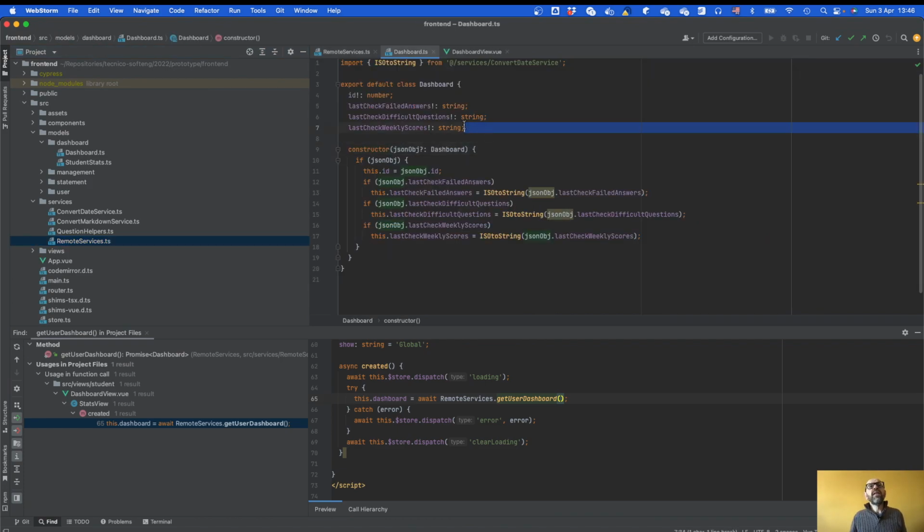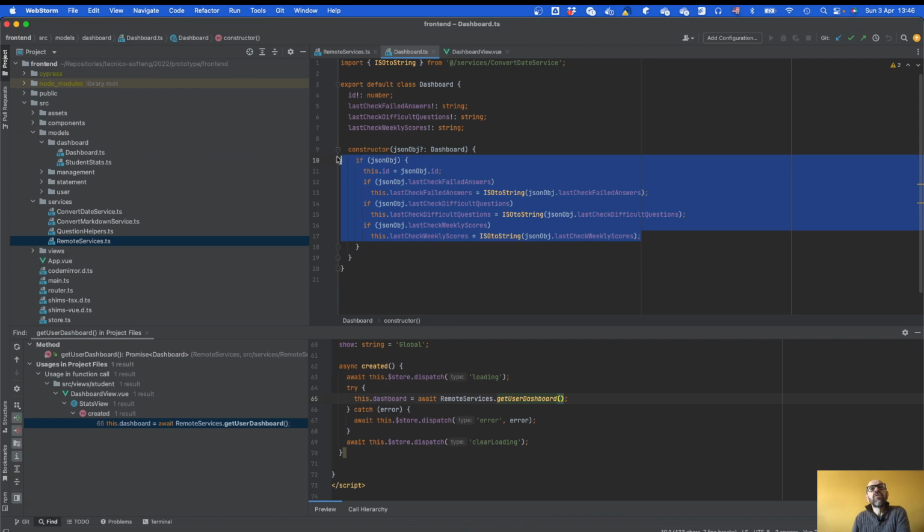You have your attributes, which are pretty simple, and they only need things that have the same name as in the DTOs, and you have a constructor. Basically the constructor receives a JSON object and just copies the attributes from the JSON object to this object. And then this object is used in the presentation.